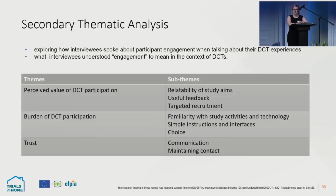They would be contacted every 6 months for follow-up remotely, so for example by the telephone. We would talk to these participants and say, can you let us know if you've experienced any events over the past several months? Many participants did not know what we were asking them. They did not remember that they had agreed to take part in a trial. And this is because we were not providing enough feedback to the participant. We were not engaging them in the research.